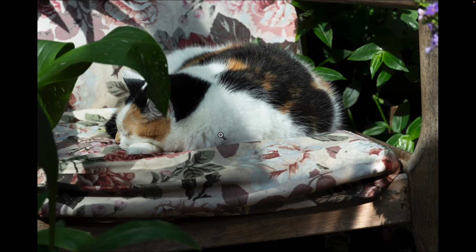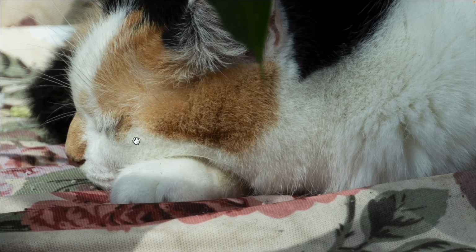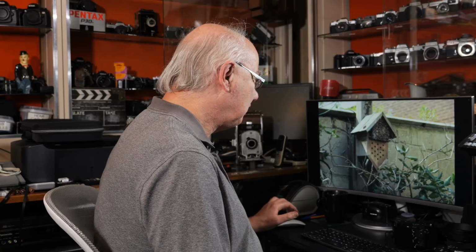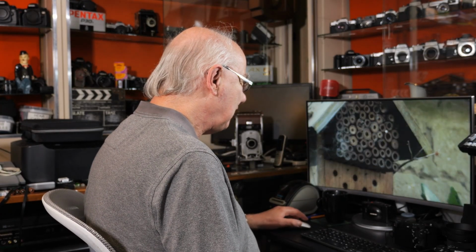Using it with the A6700, the animal AF works great, and the animal eye AF works great on the 6700. The autofocus is fast, it's snappy. That's on both the 6700 and the 6600. I've not tested it on my ZV-E10, but I have no reason to think that it wouldn't be any better or any worse on the ZV-E10. That's a modern camera as well. So yeah, great autofocus, great clarity.